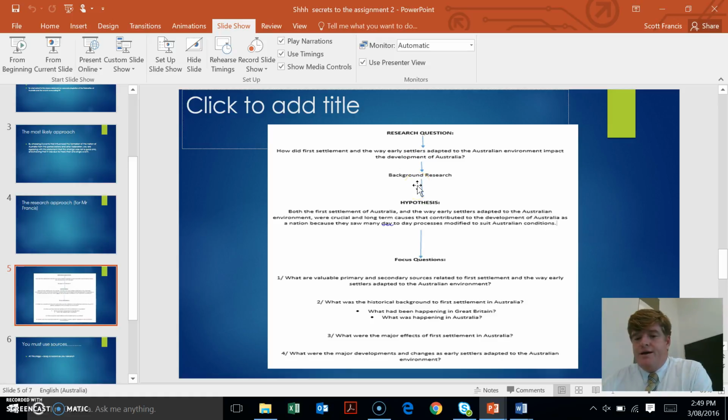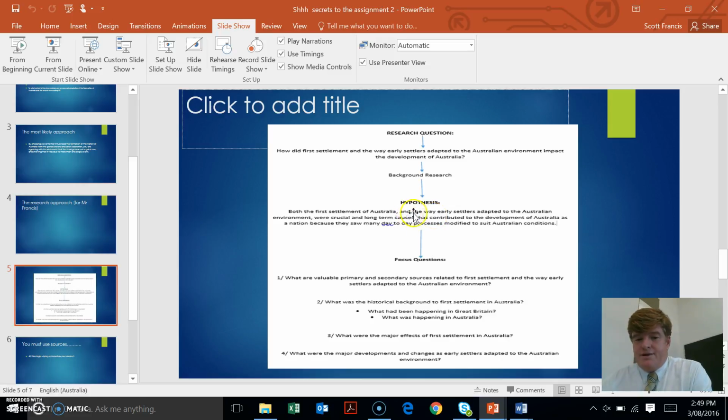So doing some reading and keeping in mind that we need sources to analyse, primary and secondary sources. Those people that started doing some writing, it's been one of the things I've seen repeatedly. They don't have the sources there. And if you don't have the sources there, you can't meet the criteria that look at how you have used those sources. So after I've done a bit of background research, I'm going to put together a hypothesis.